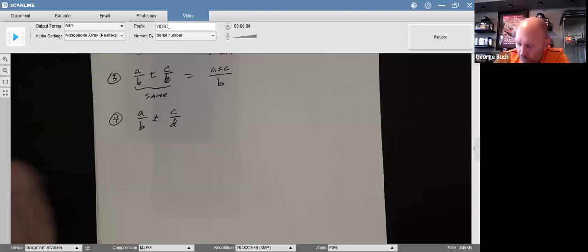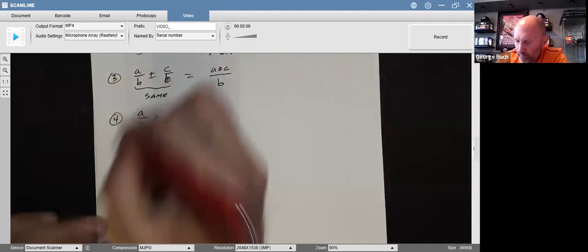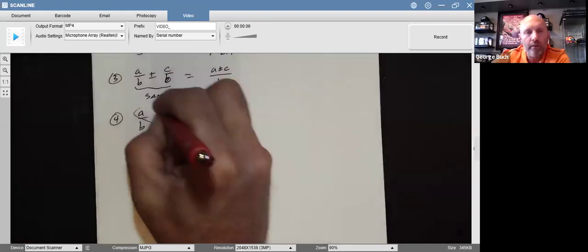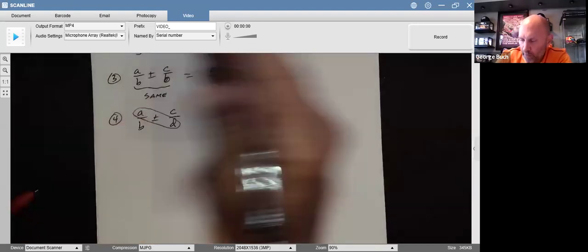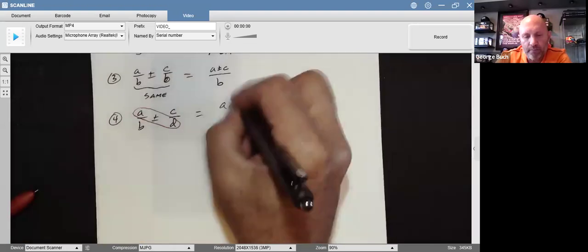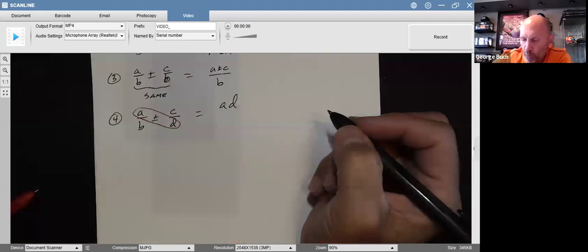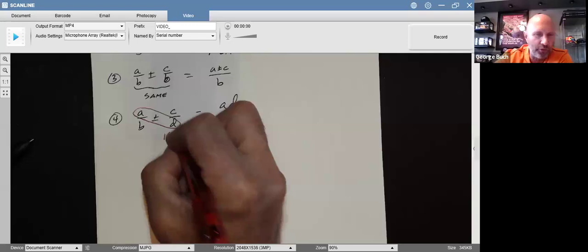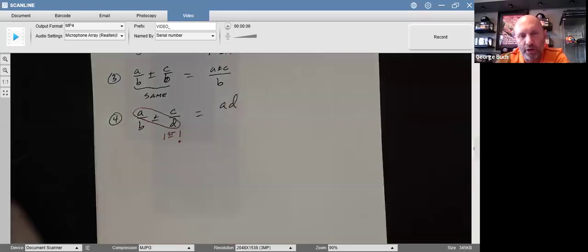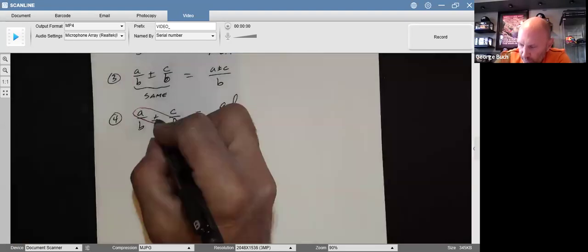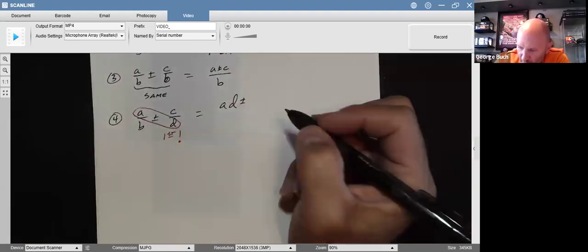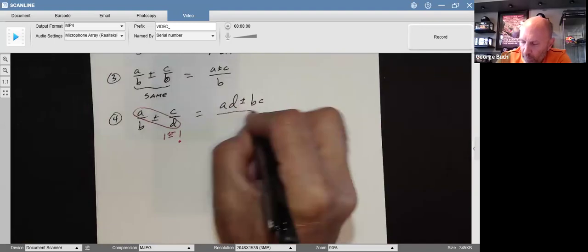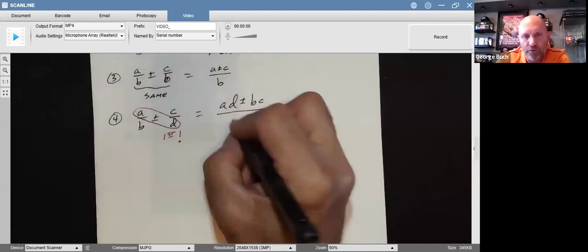So we are going to first multiply from upper left to lower right. So A times D. And that's important. It has to be this direction first. And we'll see why when we do some examples with the subtraction. And then plus or minus, whatever the sign is in between there. And then we do B and C, go the other way, lower left to upper right. And then multiply the denominators, B times D.